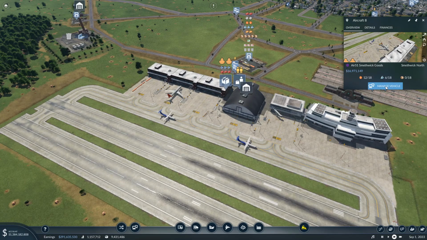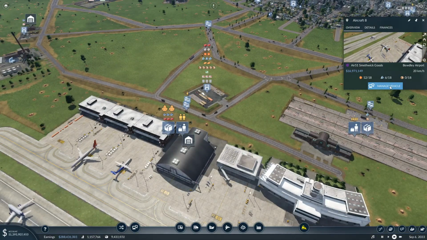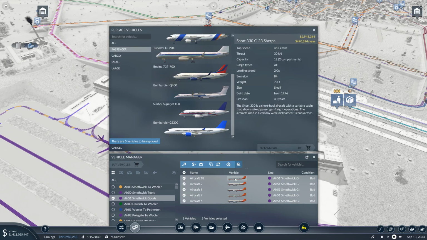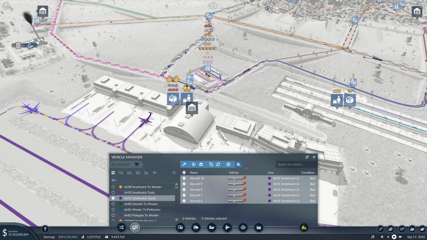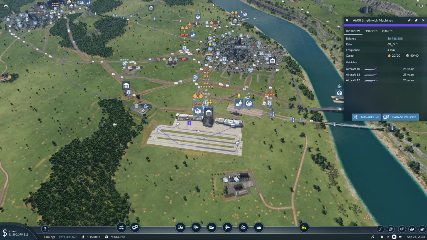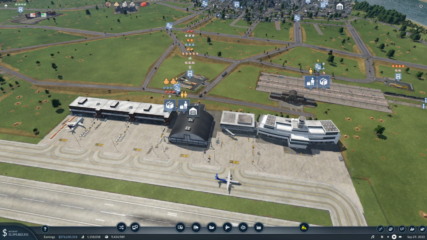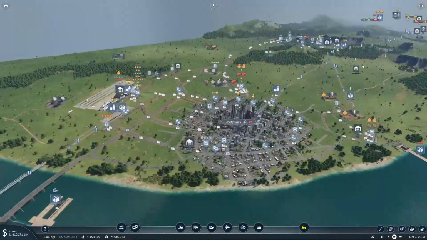You're flying goods to Bewdley. What aircraft are we using on this one here? Let's just have a quick look. This is a Tupolev cargo. So we are actually using Tupolevs on this with 54 cargo. Is that actually making money? Yeah, well, they're all making money, so I can't see any point in messing with that. And we'll just keep everything moving.